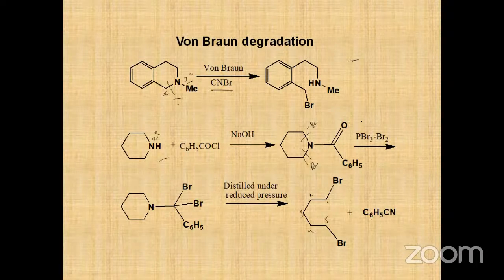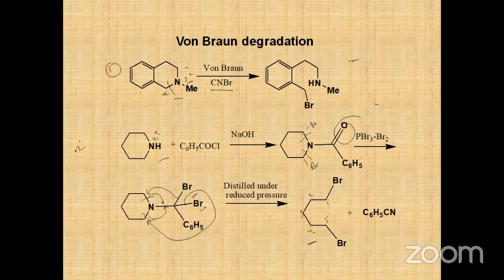First, the addition of bromine takes place here. The dibromo product is generated. Whenever it undergoes cleavage, a bond pair is generated here. This bromine is moving to here. At the same time, this CN bond pair is moving to here. This bond pair of the bromine is moving to here, and that leads to the formation of this bond. This is Von Braun degradation, one kind of Von Braun cyanogen bromide degradation experiment.